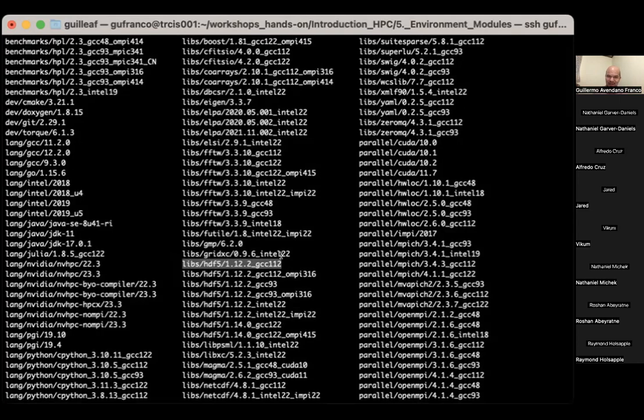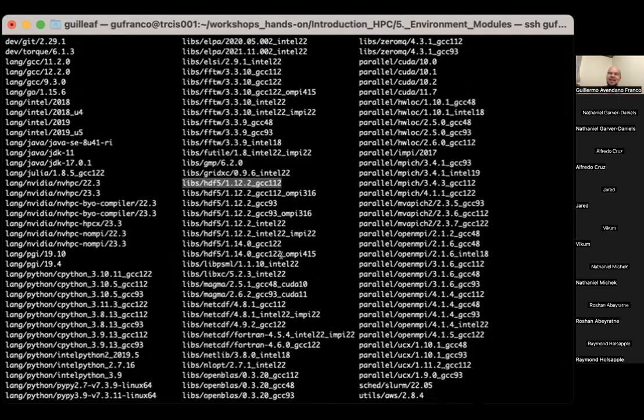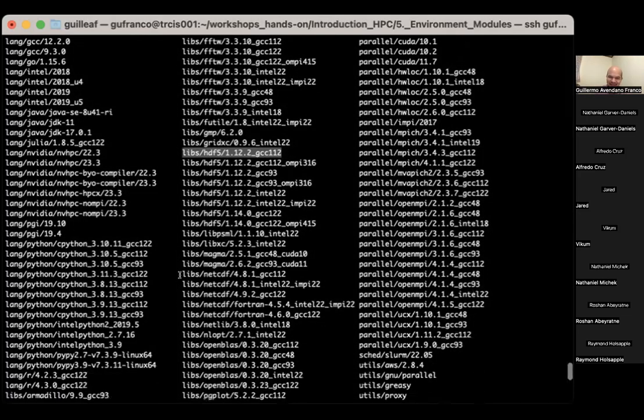This is a standard library for storing hierarchical collections of numbers or data, including the metadata. And NetCDF is another library.